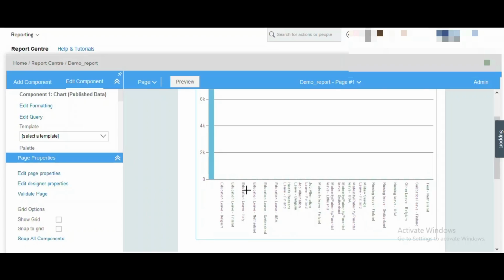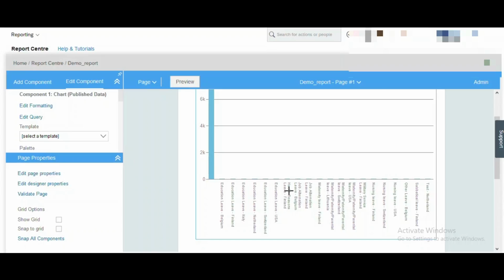As this is a dummy system and there is very little data, you can see the blue bars are very small. Another reason very small bars are coming is that we also have a lot of employees who don't have any leave applied. So we need to exclude those employees from our ORD report.